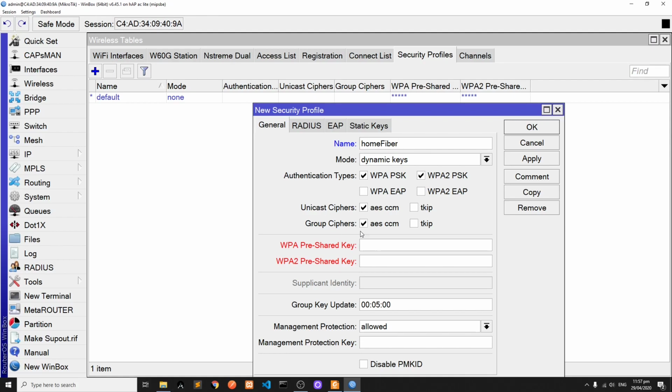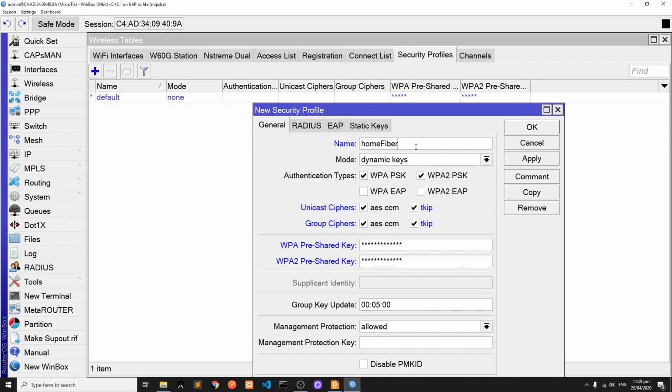And then for the ciphers, if you are not sure about it, you simply select all of it. Okay? And you have to provide a password. And there's my password. Make sure you get it right. This is a pitfall sometimes if you are not able to type the password properly.